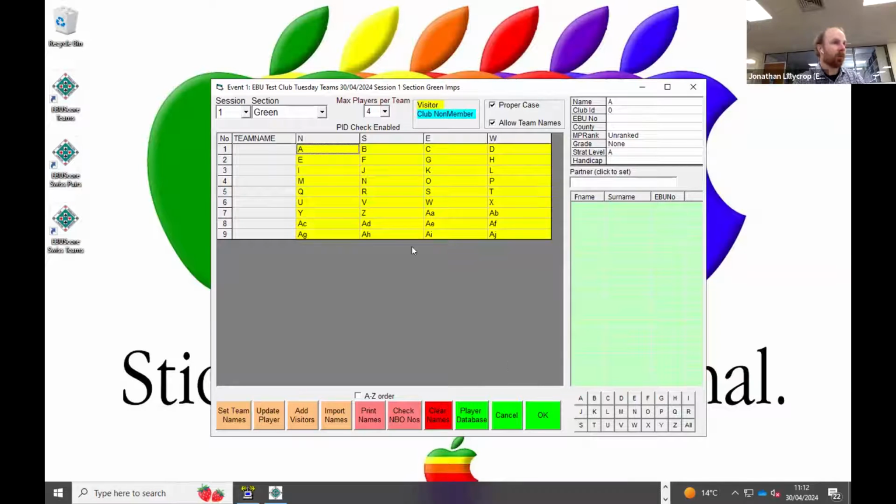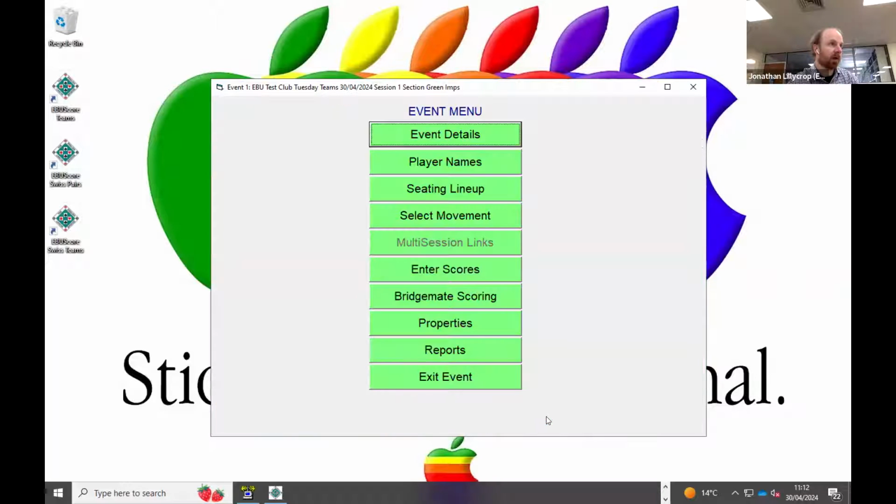So if the players have put in their EBU numbers correctly, or their club numbers correctly, then the names will be there automatically. And anyway, you'll just do your corrections.